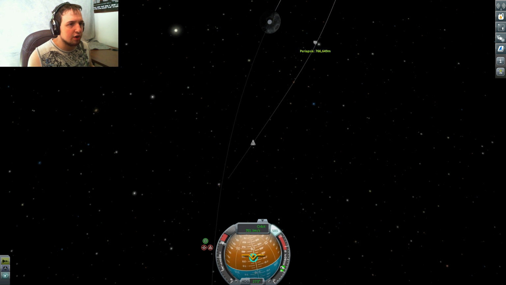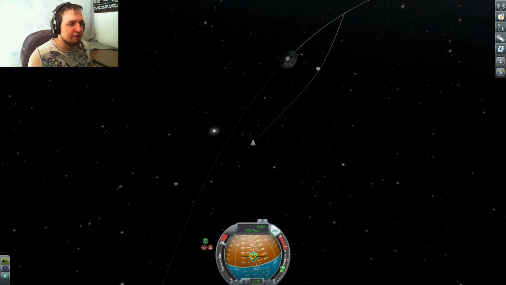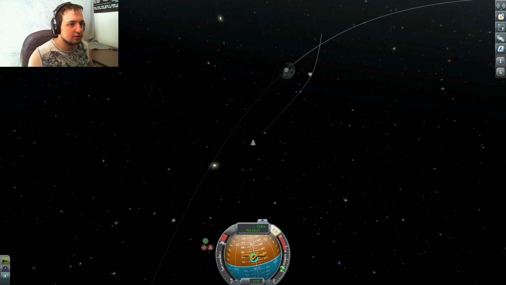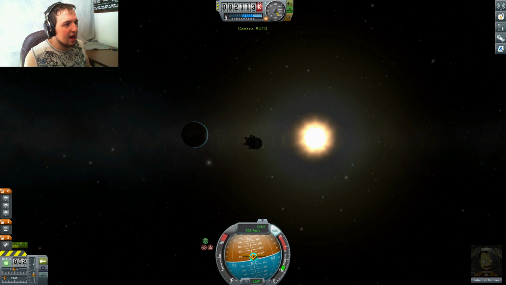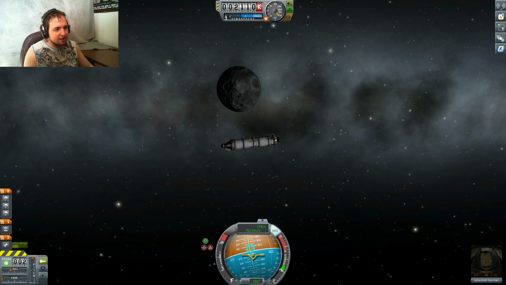You know, I should just go retrograde at this point. But I started over there, so I might as well finish it like that. So there we go. You see that it's getting lower. There we go. That's a good angle. And I hope I have enough fuel to make it back to Kerbin.